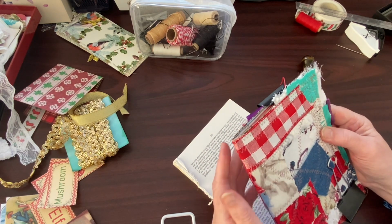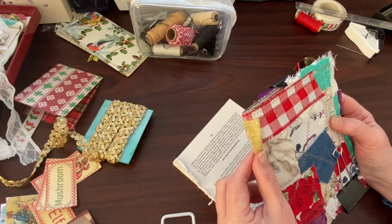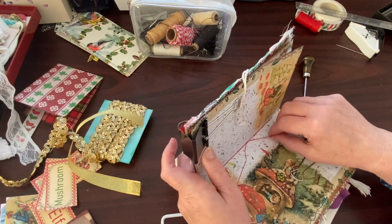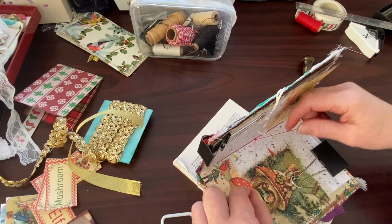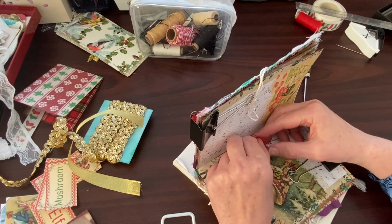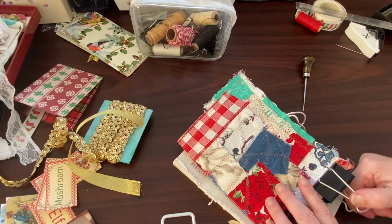Yep. I think because we're right on the edge here with some of these bits of material, I might need something gluing on there. I think that might be a bit much. We'll see with the gold on the other side. It might just be some nice lace, which will also hold those strings in place as well. Right, I'm just going to bow this one for now. Put a bow in it because I haven't decided about charms. I'm not sure that they will go with the cover, but we'll see. You never know. We might put some beads on it.